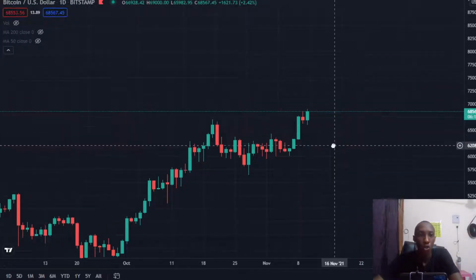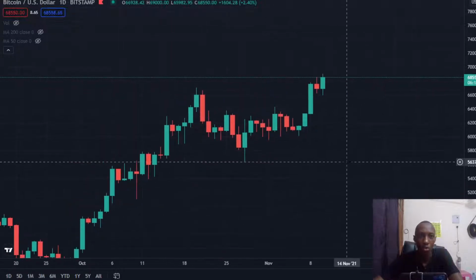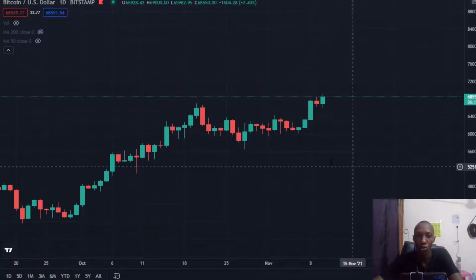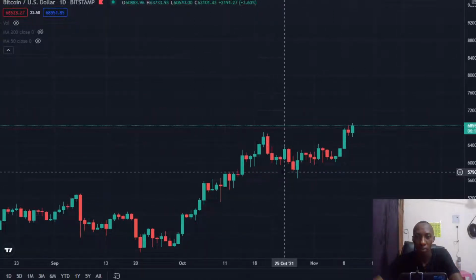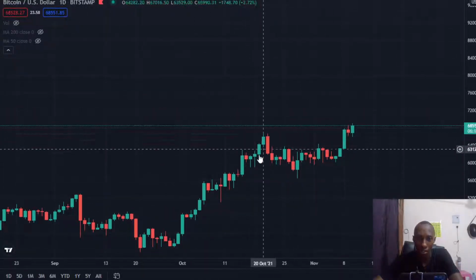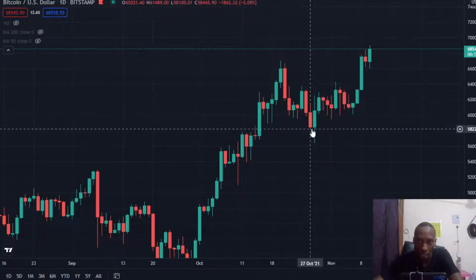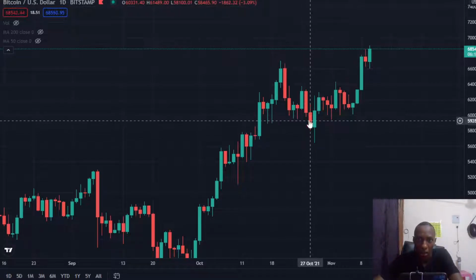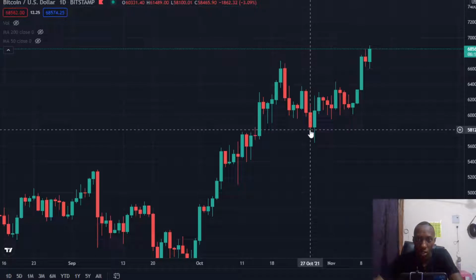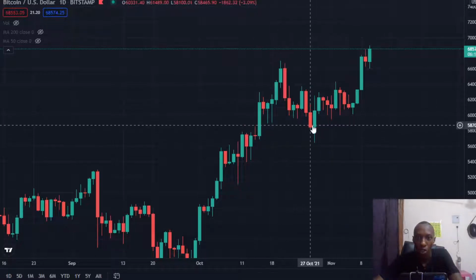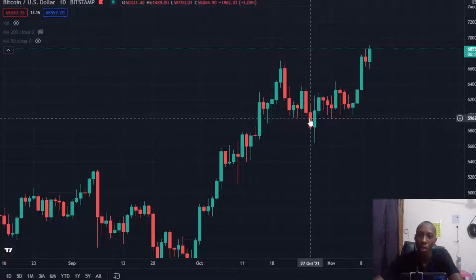So now, how do you do analysis? You would love to know how to analyze when to buy and when to sell, and you always advise to buy the red and sell the green. What does that mean? It means that when coins are dumping like this, you come and buy right here, when the candlestick is in the red. You will see why you want to buy here and not here. I will show you that in a few.